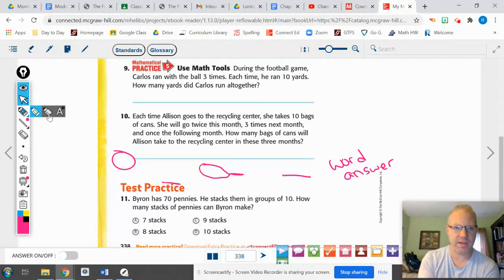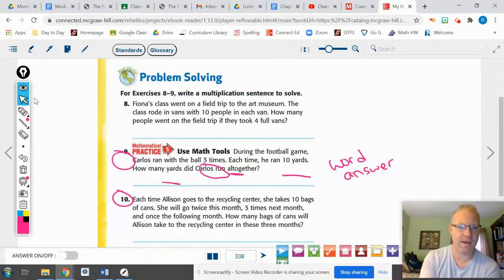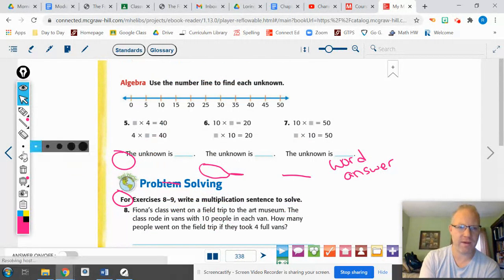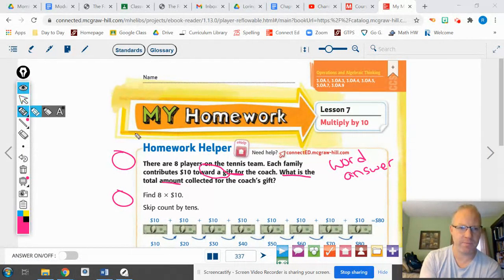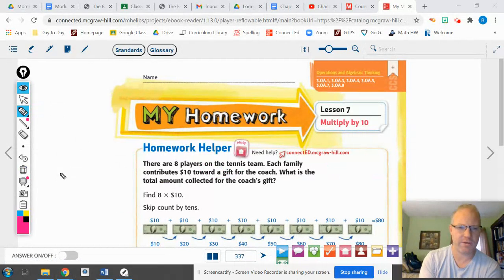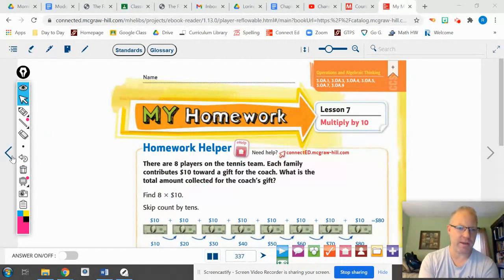And then finally, number 11. So all the odd problems are what we are doing here. So you're doing 1, 3, 5, 7, and 9 on your homework. And now you can pause this video and work on your classwork, which is your independent practice. I don't want to confuse you. For homework, 1, 3, 5, 7, and 9. And now you're going to work on your classwork, which is the independent practice.